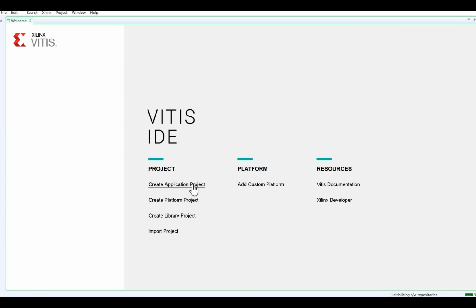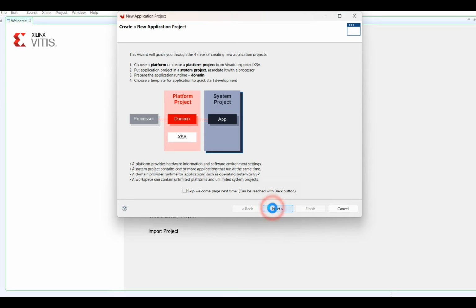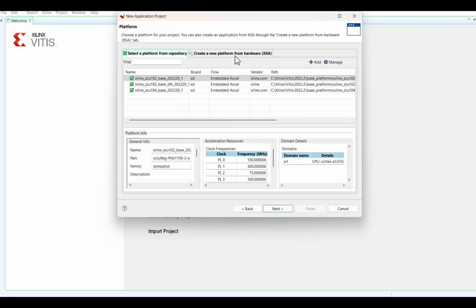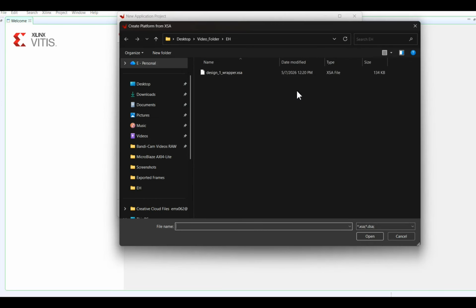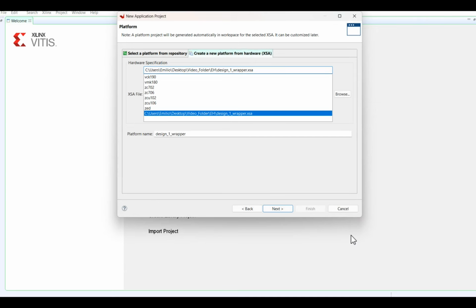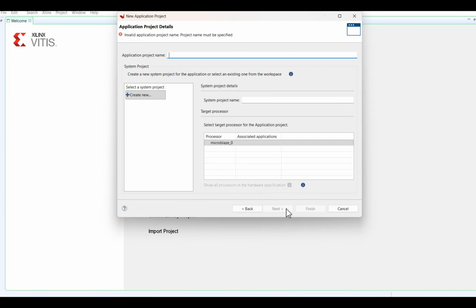Then, create an application project. Select the exported hardware file. Give your project a name.